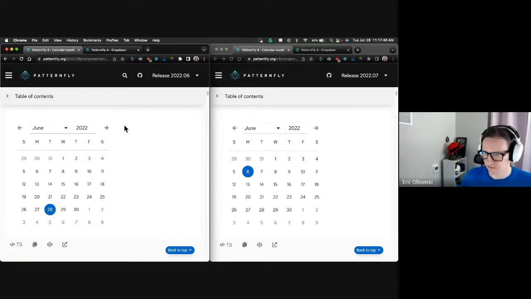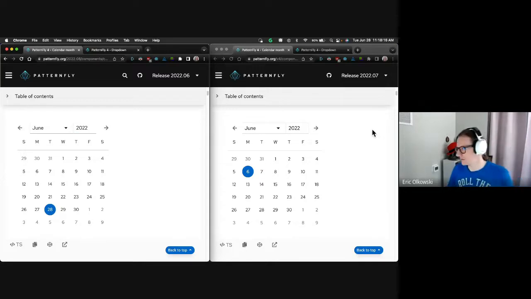As you can see, the buttons that move forward and backward through the months are spaced a fair bit more out compared to the rest of the calendar. And also, though it might be difficult to see for some, there was a sort of double border between the month select and the year input elements up here.